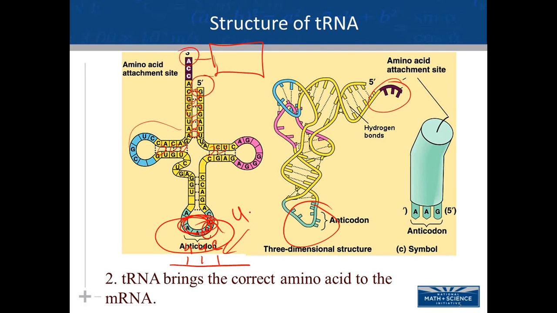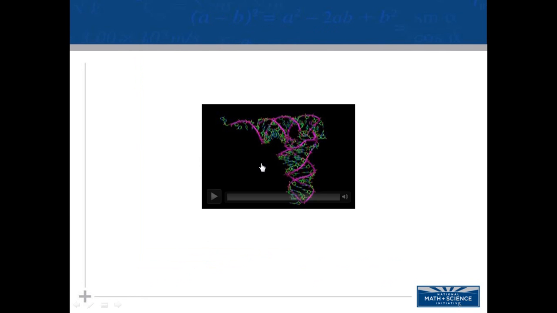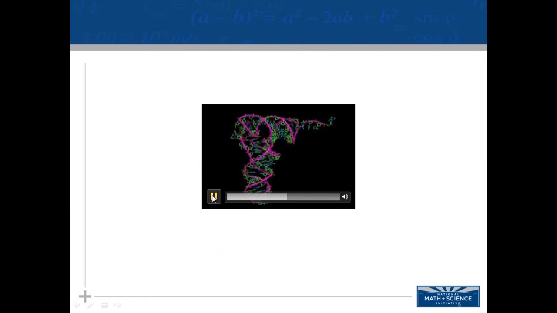Well, again, theoretically, there should be 61 of these transfer RNAs, but because position number 3 is a little more relaxed, it turns out that there are only 45 transfer RNAs used. And that's, by the way, called the wobble effect. Alright, this next slide gives you a three-dimensional viewing of a transfer RNA. Kind of cool.